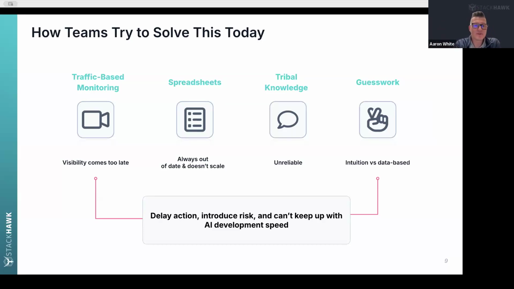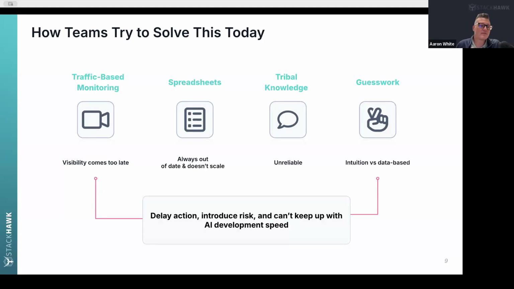We've actually had customers with lots of spreadsheets, and we're always down for a good spreadsheet. But as soon as you create the spreadsheet, it becomes out of date, and also it just doesn't scale. It's super expensive, it's time consuming, and it's always out of date and not reliable, right? Obviously tribal knowledge, it's like, well, we know what's in the API, our developers wrote the API and they told us what's going on. But again, that becomes a little bit unreliable.